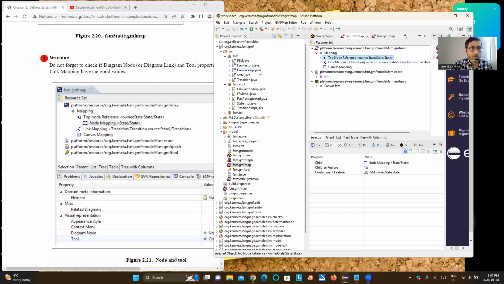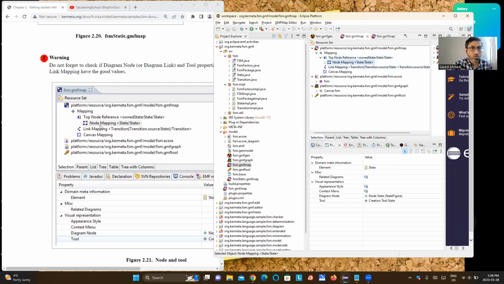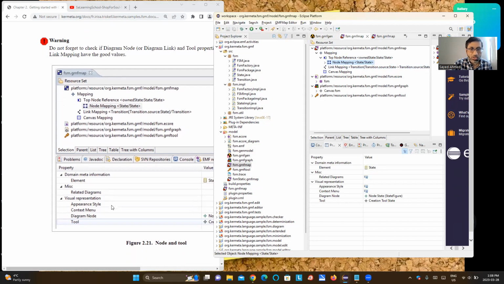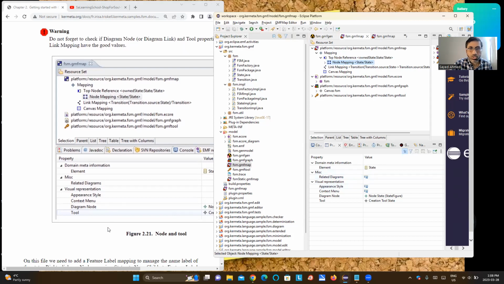Okay, let's see mapping top node, owner state, only state. Okay, that matches. And then node mapping state. Okay, so node mapping, this is the value that you need to see.